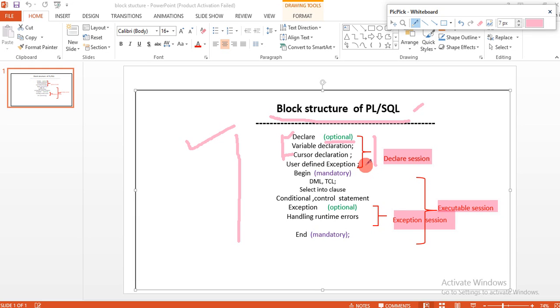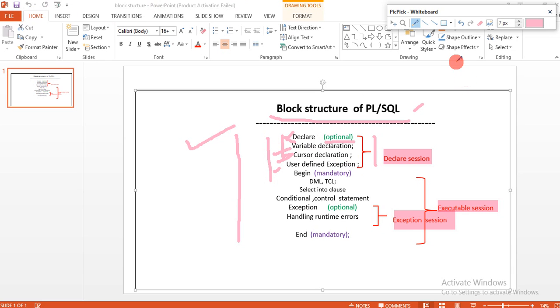Before that we should know these kinds of declarations: variable declaration, cursor declaration, user defined exceptions. We will declare them in the declare session of the PLSQL program.